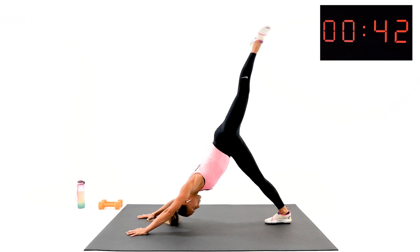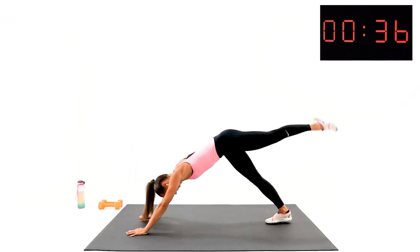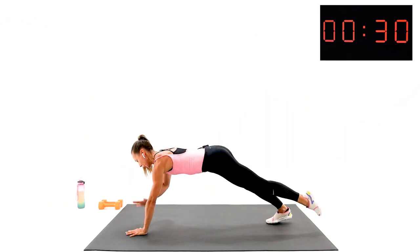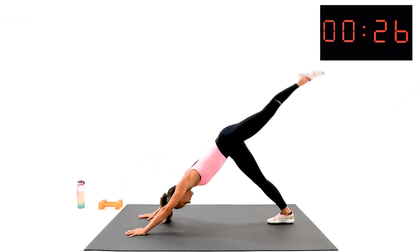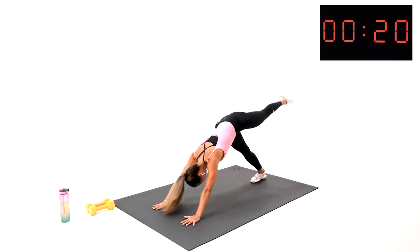That's it. Perfect. Freeze actively. That's good. You've got this, guys. Stay with me till the very end. Plank fully, then tap. Plank fully, then tap.